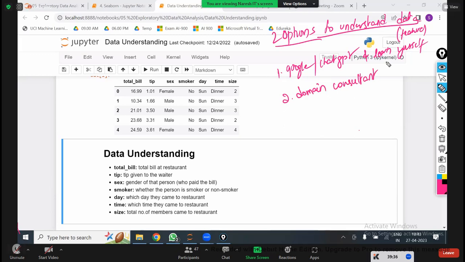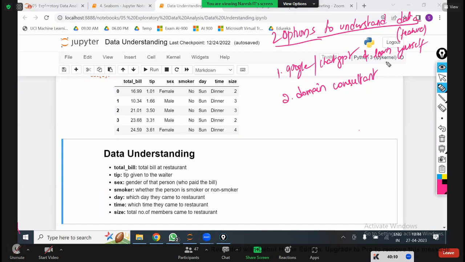Generally in companies, if we are working on entirely new data, a completely unknown domain, where we have never worked on that particular domain, then we'll take the support of a domain consultant. Generally, we'll hire a person called a domain consultant. For example, if you want to work on rockets, anyone knows what is meant by specific impulse? The technical word called specific impulse. Anyone knows? No. Anyone knows what is meant by propellant consumption? No. What is meant by propellant? Nothing. Nothing we know, right?